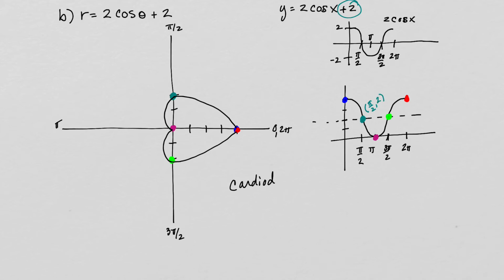So what that is saying is the first thing is telling you which spike to go on. So go to the pi over 2 spike. The second tells you how far out on that spike to go. So this says go to the pi over 2 spike and go out 2. So here's the pi over 2 spike, and we're going to go out 2 spots. So that's why I put that there.